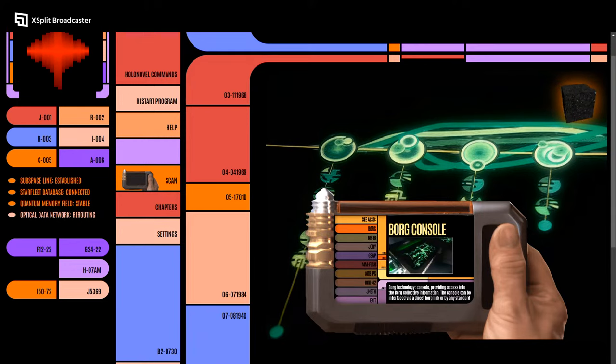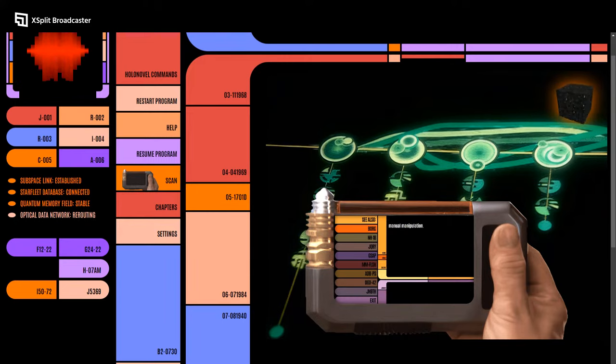Borg technology. Console. Access into the Borg collective information. The console can be interfaced via a direct Borg link, or standard manual manipulation. You know, pushing buttons, turning knobs, that sort of thing. Alright, that's not helpful.